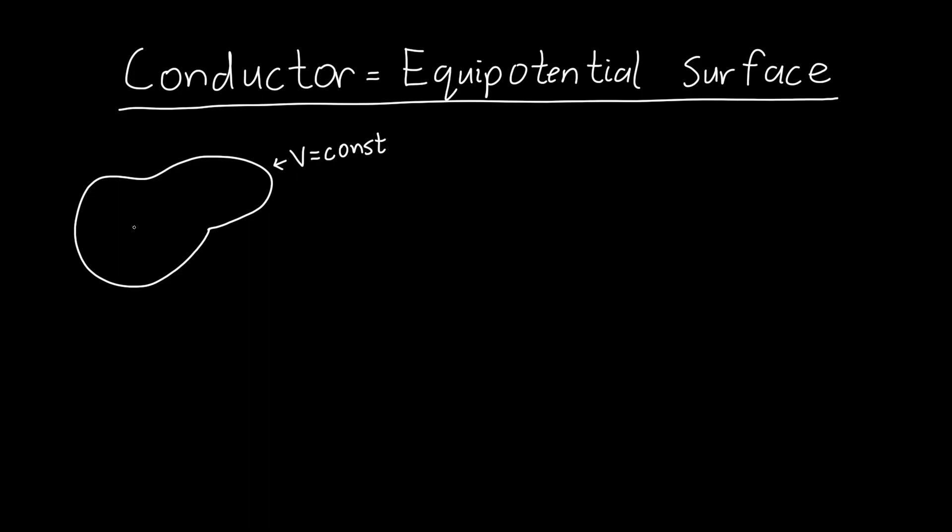So recall that if I have a conductor and I were to place some charge inside it, that charge is able to move freely because it's a conductor, and it'll all run away from each other. And so eventually, that charge will all end up on the surface, and when I say eventually, I mean very quickly. It happens typically in picoseconds. And so the charge will be gone from the interior, and it'll all end up on the surface.